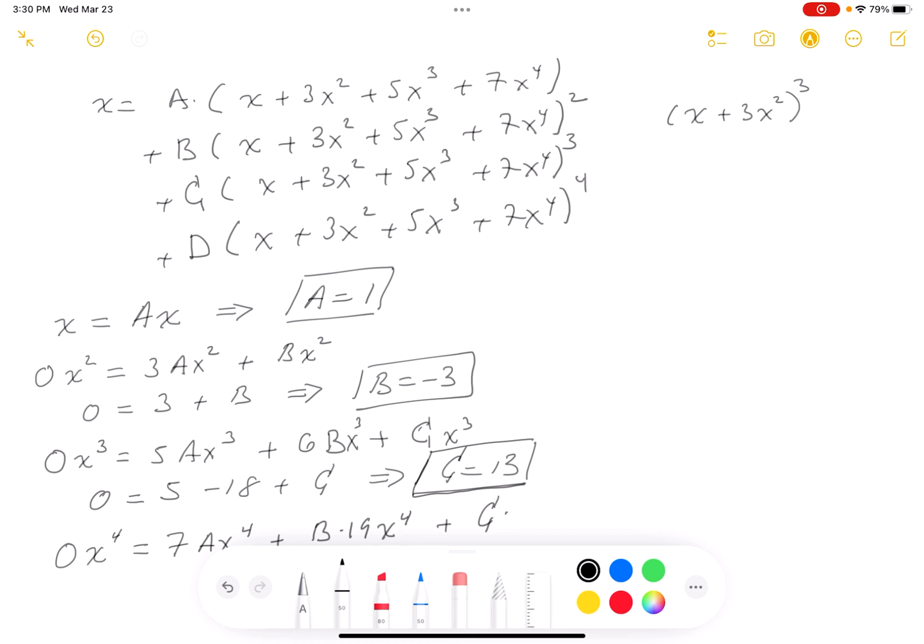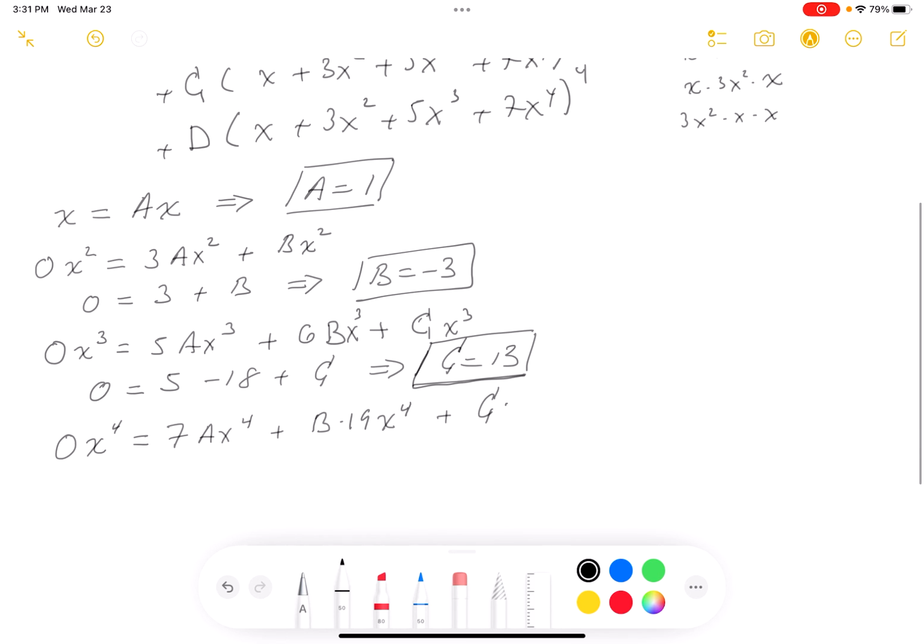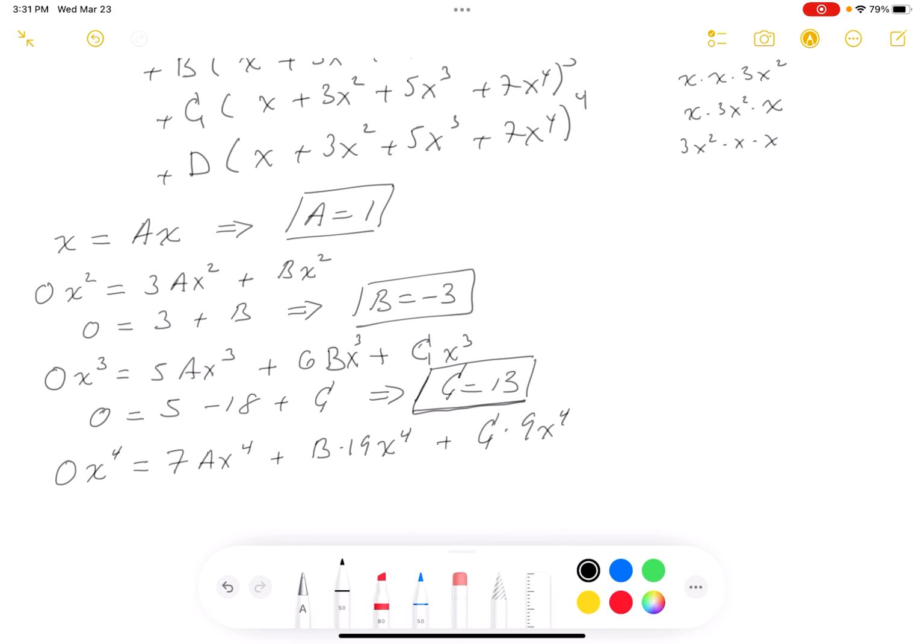Now someone says, why don't you put in the 5x cubed down? Well, there's no way that was going to give me a 4 in that list. All right? So I'm looking for a 4. So it could be x, 3x squared, x. It could be 3x squared, x and an x. That gives me 9. Let's go to the last guy. Last guy is probably the easiest one there. It's just simply dx4.